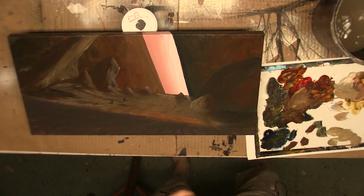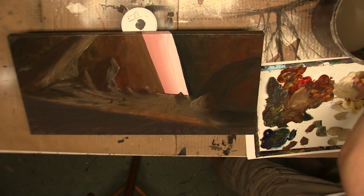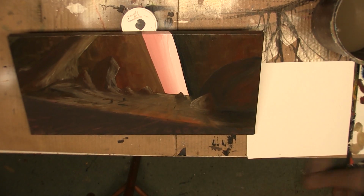Okay, I need to mix a dark that's not really on this palette, so I gotta slide some color aside here and grab a new palette.